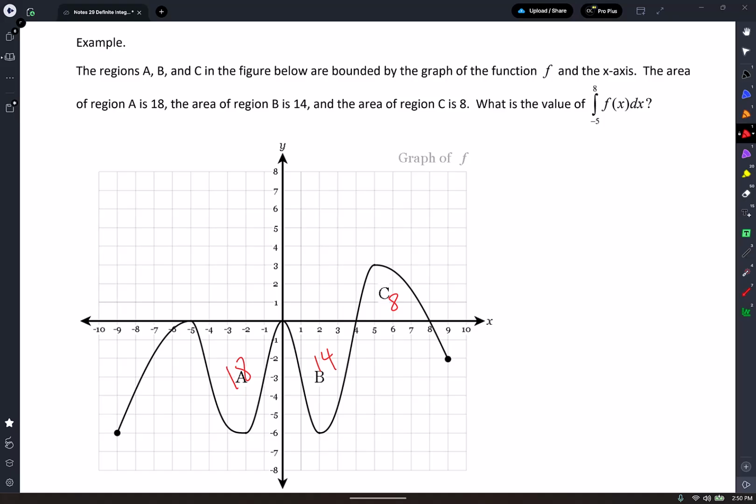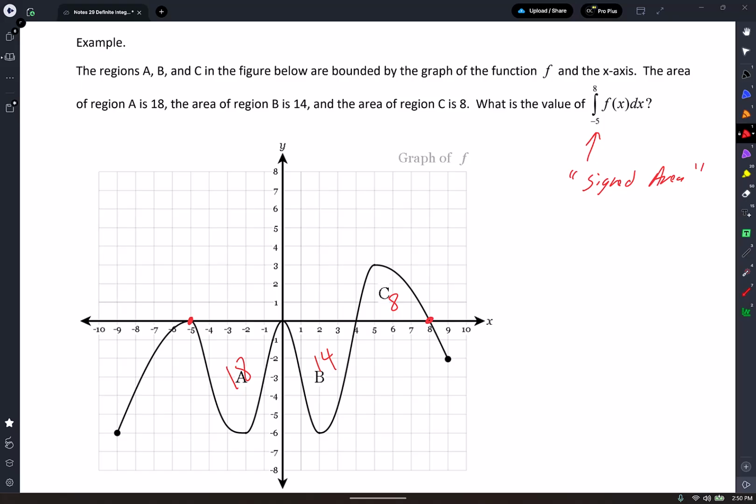Okay, so negative 5 is right here, so I'm going to put a point there, negative 5. And 8 is right here. Do you guys see that? Okay, remember what we said. For the integral, if you're below the x-axis, then that number is going to be negative, and if you're above the x-axis, that number is going to be positive. So, to be technical, this is talking about signed area. Every time you see an integral, you're always going to be talking about signed area. It has meaning. Later on, we're going to be adding context to it. It could mean distance. We're not there yet, so let's just do baby steps.